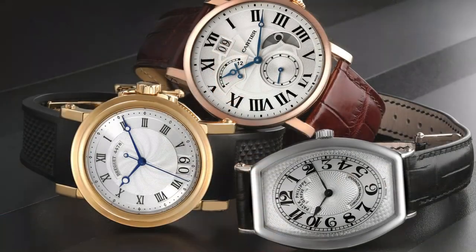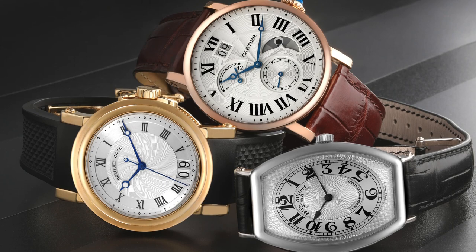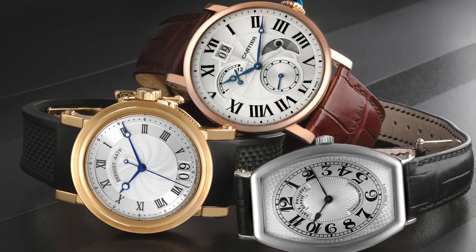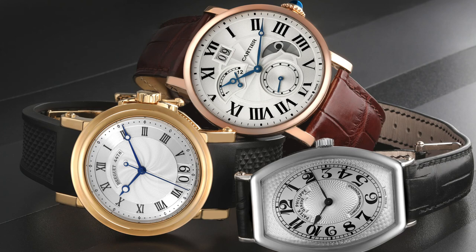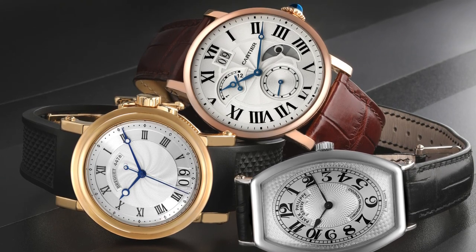I really wanted to showcase the intricacies of these watches because it's such a great technique that's been around for a very long time. Guilloche is a French term that represents an engine-turned design on the dial. In the past, it used to be where the design was done with concentric circles, but now it represents any kind of detailing where there are different textures, waves, and patterns etched into the dial.